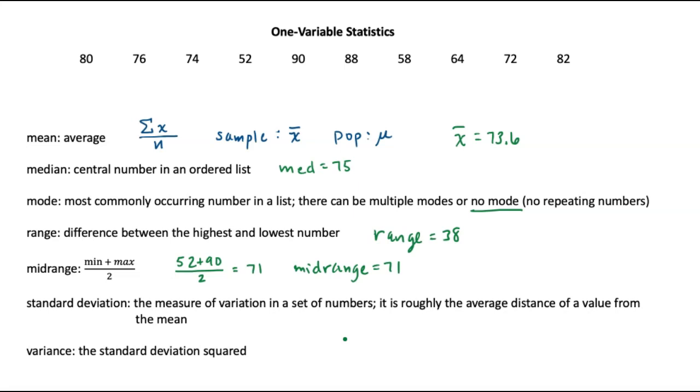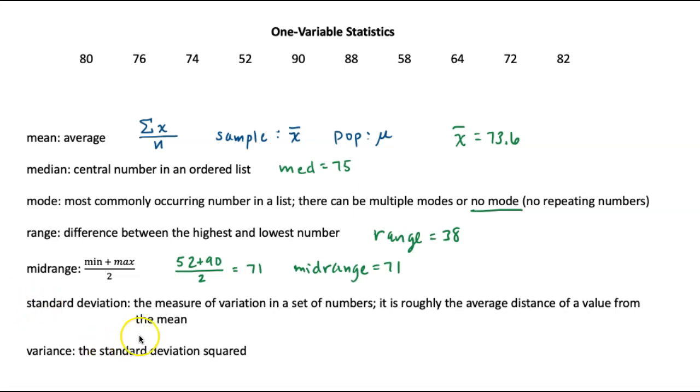If I have a set of the weights of various animals, from anywhere from a humpback whale to a bug, if I take any one of those animals out of that set of all animals, I am guessing that the weight of that animal is going to probably be a good bit different than the mean weight of all animals. And so to describe this idea statistically, I could say that the standard deviation of the weights of all animals is very, very high, while the standard deviation of the weights of Oreo cookies is very, very low.